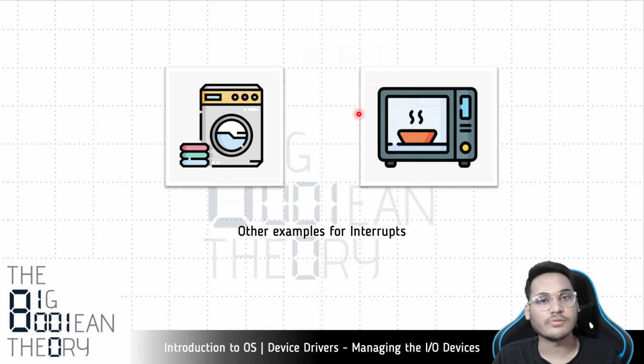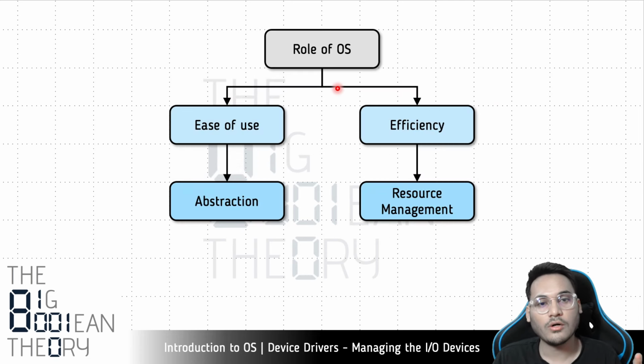So we have talked in brief about how the operating system fulfills its second fundamental responsibility in the context of managing the IO devices, that is, ensuring that they are used in an efficient manner. We talked about how the IO devices are a shared resource and they have to be properly allocated to all the user applications. Then we talked about interrupt driven IO: IO devices are slow in nature, and this concept of interrupts is very crucial to ensure that the devices are used in an efficient manner.